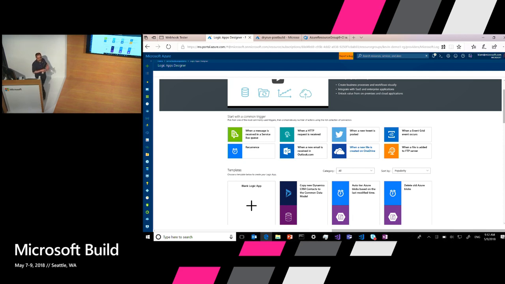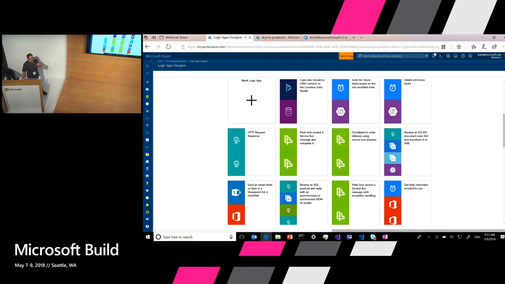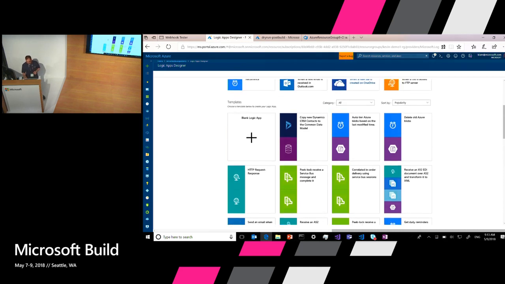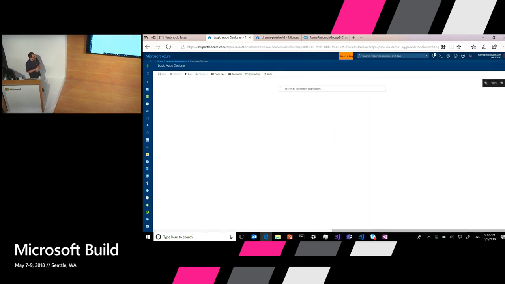Those things include being able to listen to, for example, a service bus queue. You can have Logic apps that run on a schedule, a very simple schedule every 5 minutes, every day, or a complex schedule like the 3rd and 4th Friday of every month at 4 and 5 o'clock. You can listen for events from, say, a new SQL row being inserted, or listen at an FTP server, et cetera. And we also have some built-in templates to get you started, if you want to see patterns or a shortcut for a common pattern that you typically use and just want to get started quickly. But we'll start from a blank Logic app.